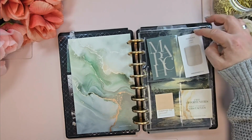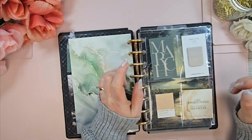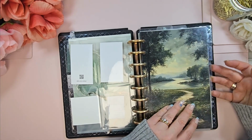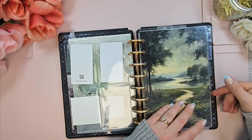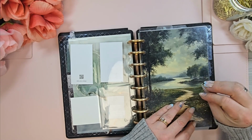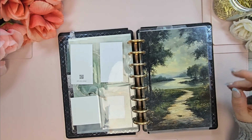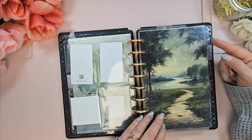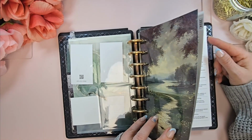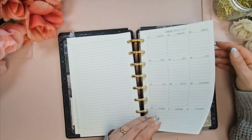This is a credit card holder from Cloth and Paper, and the quote cards, the page flags, those are from Jane's Agenda, and these sticky notes are from Villabeautifful. So I do keep a few different sections in here. I actually need to relabel my tabs. You'll see that because I know myself, because I know that I have to give things a chance for a little while before I'm sure they're working. I have not relabeled my tabs, but I do need to do that because it's clearly not 2024 anymore. I can't believe we're at the end of Q1 already in 2025. Cuckoo bananas. But I have my yearly overview section up in the front.